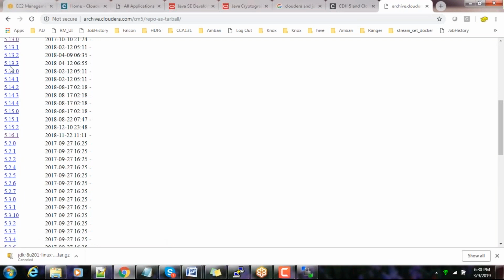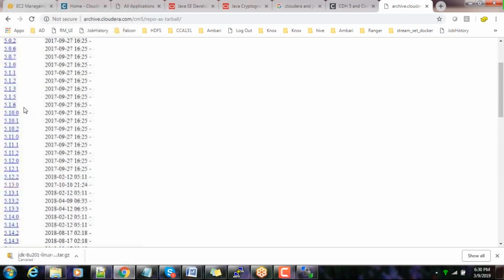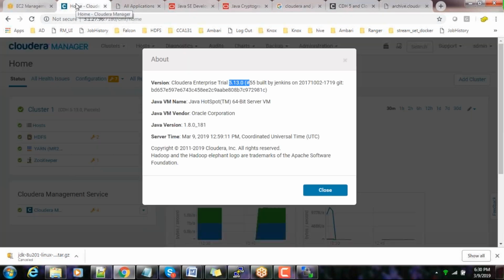But some versions, I think 5.13 to 5.16, are all fine, but sometimes you cannot directly upgrade. For example, if you are on 5.1 and try to upgrade to 5.13, sometimes that won't be feasible. So you have to check from which version to which version you can upgrade. For that, you have to go to the documentation for the specific version we are using, and see which versions we can upgrade to.